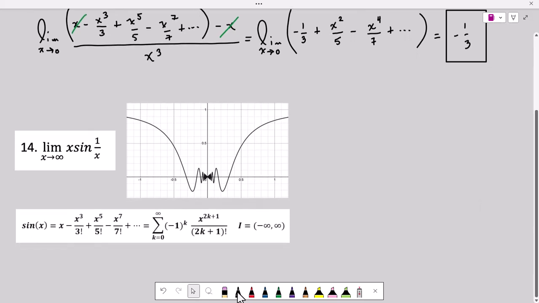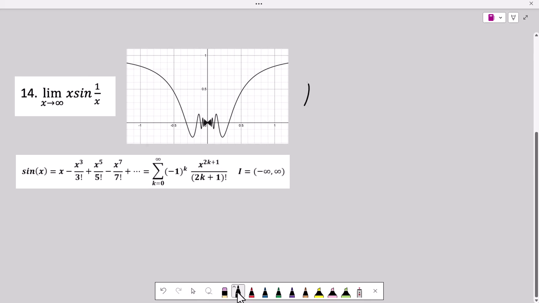Bounded by x and negative x. There's your bow tie function. The limit as x goes to 0 is 0, but we're taking the limit at infinity, so we're looking at the horizontal asymptotes. So once again, we can use an infinite series, so we can take the limit as x goes to infinity, and this is going to be x multiplied by sine of 1 over x. So if this is sine of x, how do we make it sine of 1 over x? Turn all these x's into 1 over x. We take the reciprocal of each of those x's.